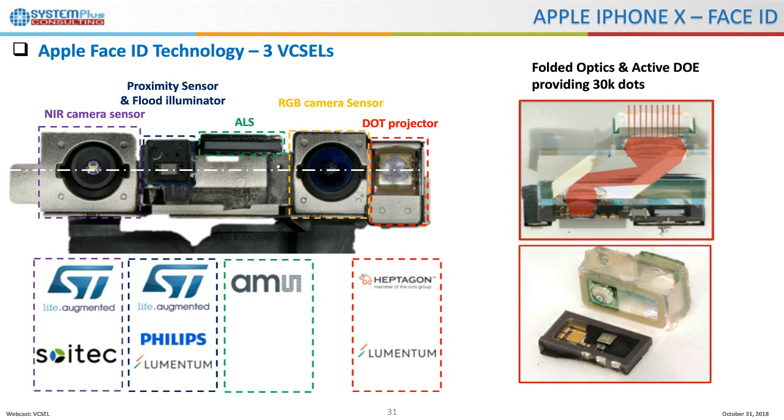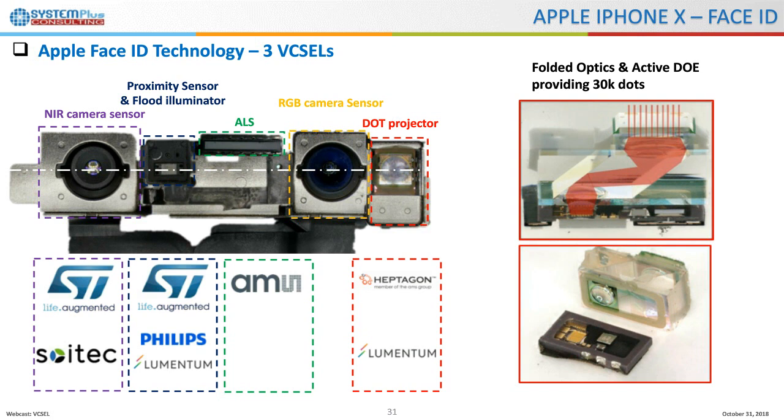There are different providers, different players which are entering this supply chain. From what we observed by analyzing several iPhones in terms of VCSEL, Lumentum is providing the chips. We can be sure that maybe Apple would like to secure other suppliers, but right now it seems that Lumentum is one of the only players able to supply such a large volume for iPhone.